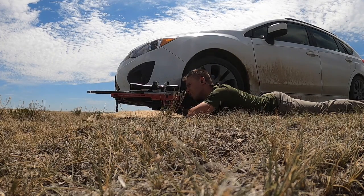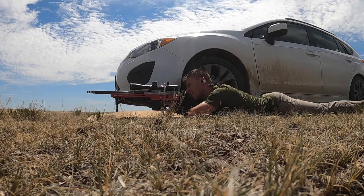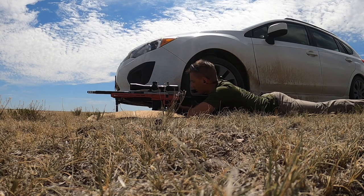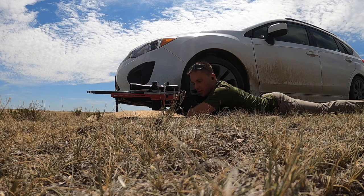Impact. Swung it over to the right and see if I can still get it. Impact. I just love that ding of the steel. Oh, sexy. As fun as, you know, for the first couple years of my shooting career, I only shot paper.